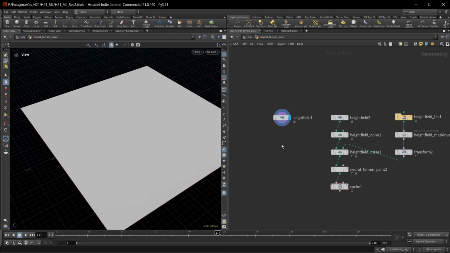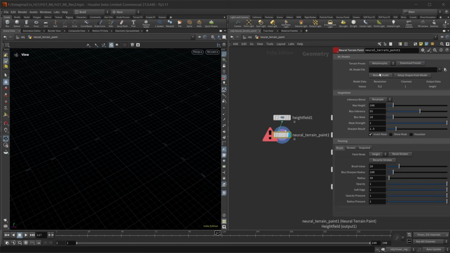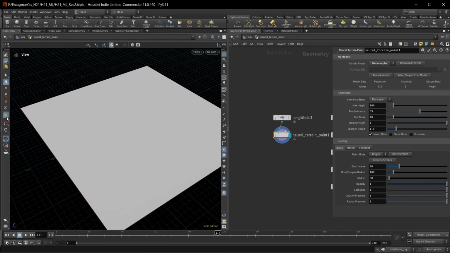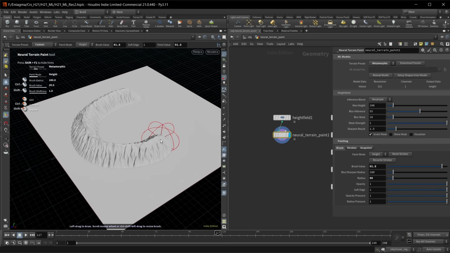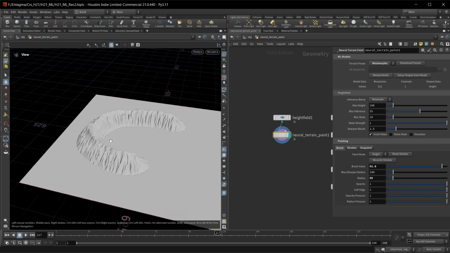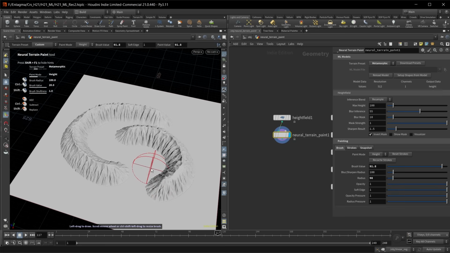It's a little bit of work to get it in there, but I first of all want to show you the result. We can settle with a height field in here, and we can drop down a neural terrain paint node, wire this in, then on this node select a model. In this case, let's maybe choose this one, metamorphic, and then I can jump into my handles tool. I can set my brush and let's make this bigger and stronger, maybe something like this. And I can simply draw a shape, and then the neural network in the background does all the noise and erosion automatically for me. So I can get very quickly a nice looking result in the end.